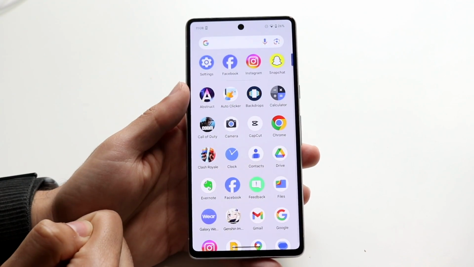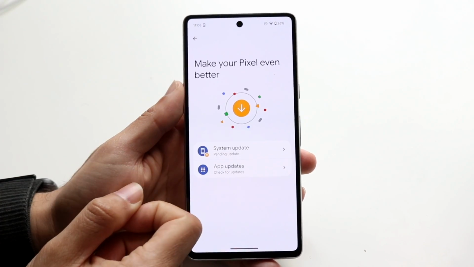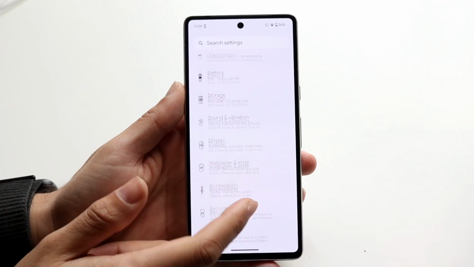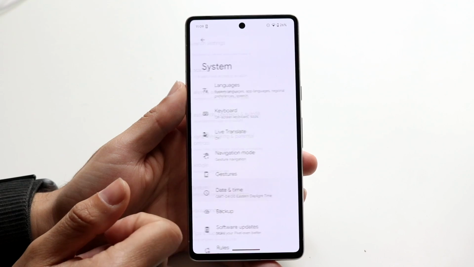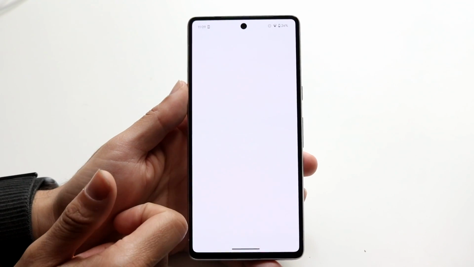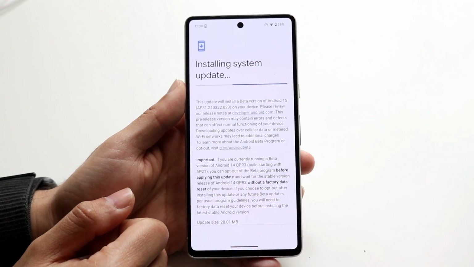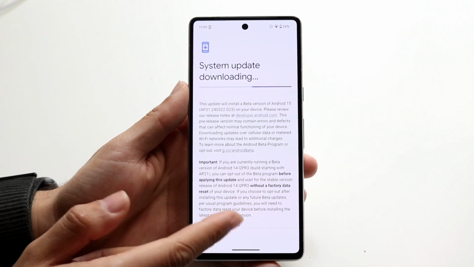Now, if that doesn't seem to be the problem, like let's say it's sometimes on and sometimes off, you can try updating your Android device. So you make your way over to your settings application, which is right here. Go to the bottom of the page and click on System. Then click on Software Updates, click on System Update, and all you're going to want to do is download and install the latest update available for your device, and that might end up fixing the problem too.